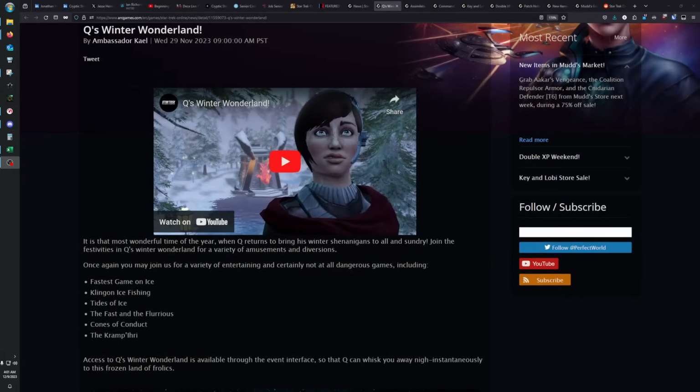And before I get into all of the Embracer and Cryptic issues, I do want to take a look at everything that's happened in the game over the past week. And of course, the big thing is that the Q's Winter Wonderland event is now live and it's going to be up through January 4th of 2024.